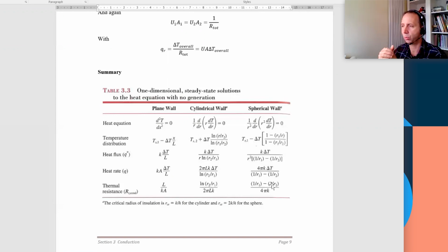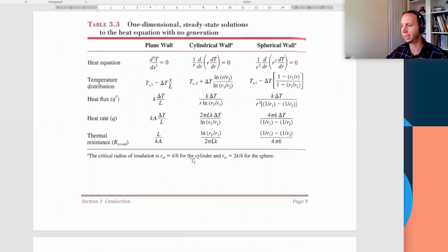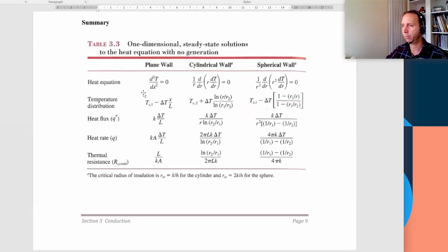So we consider a one-dimensional problem where temperature only varies along the x direction, which is perpendicular to the wall surface. And we saw that, as shown here on the screen, and that comes from the lecture notes on chapter 3. The governing equation is a second-order ordinary differential equation. And we were able to derive the temperature distribution from that and look at the definition of heat flux and the resistance. Okay.